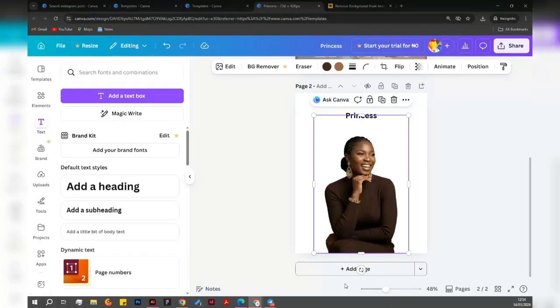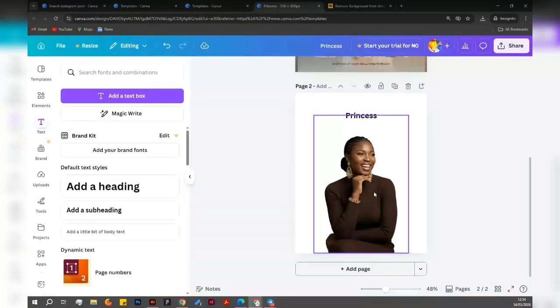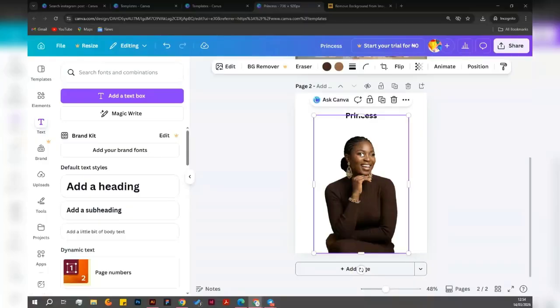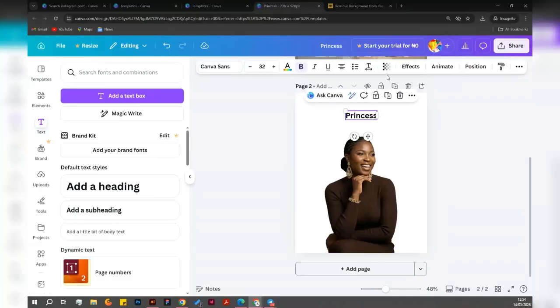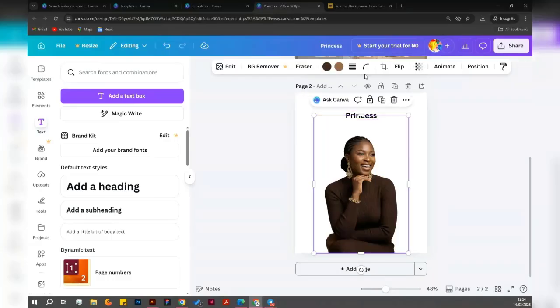Yes, sir. Fantastic. When you select any element you've added to your canvas and you are trying to edit it, when you select the image, the edit panel for images shows up. When you go to your text, the edit panel for text shows up. You can see that it changes, right? They are not the same. Now, the beauty of Canva is this. Any image you bring into the design, it shows the color of the image.